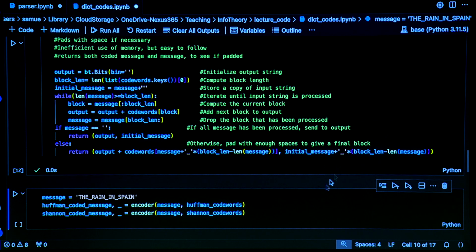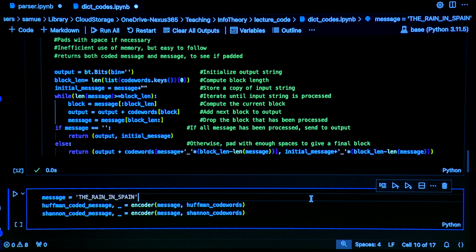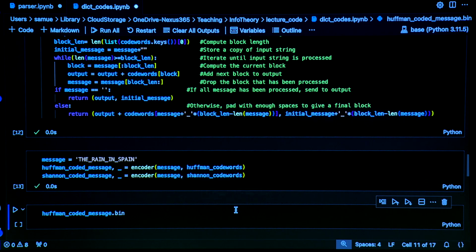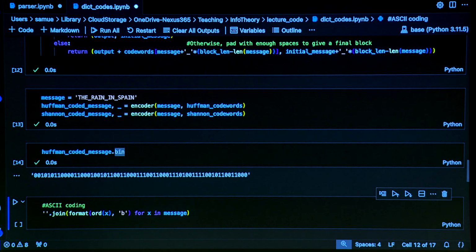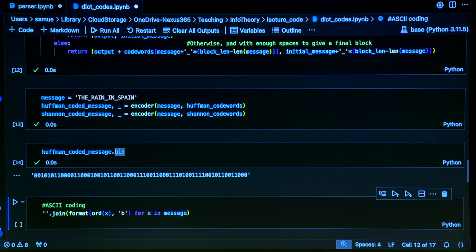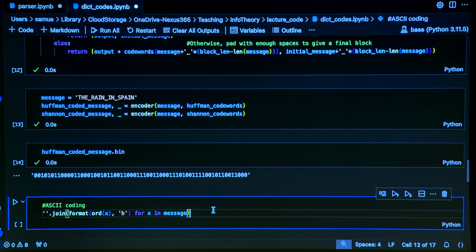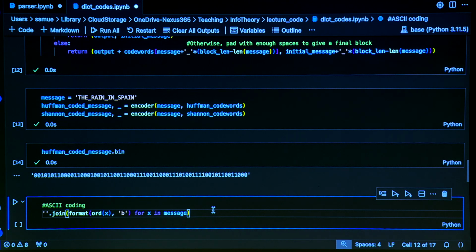So if I look at the message, the rain in Spain, what does it look like? Well, under Huffman coding, there is the message, the rain in Spain, encoded as a series of zeros and ones, using a single character level encoding. Just out of interest, if I looked at how these things are more naturally encoded using ASCII, a 256 character alphabet.